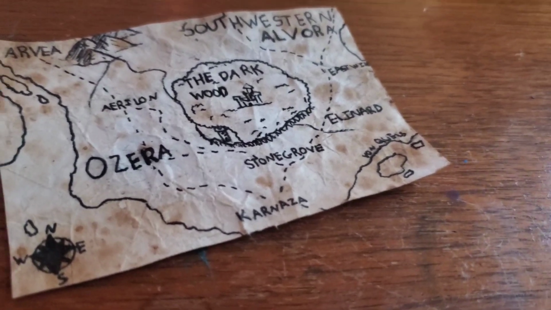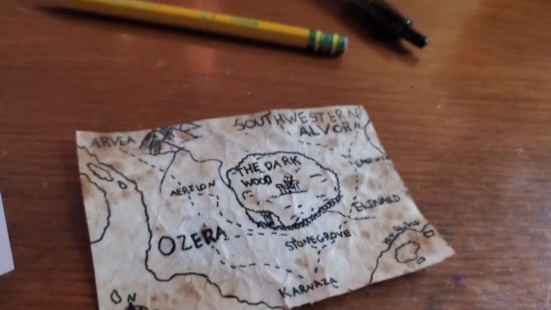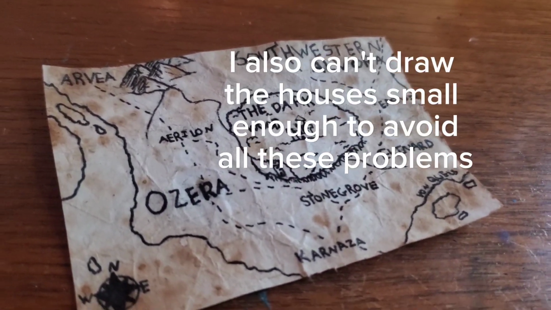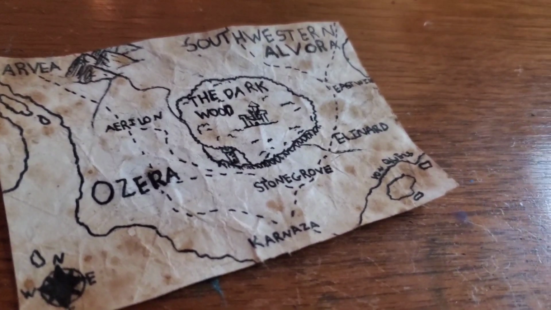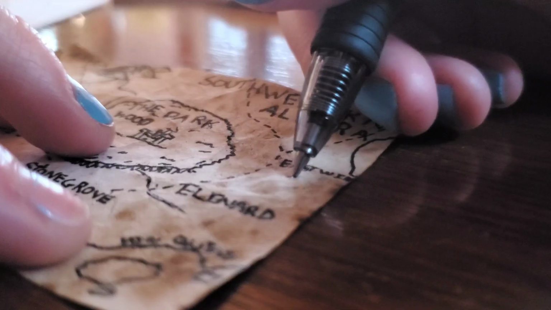And I thought about doing it with pencil too, but it might be overwhelming because there are so many towns on here. I think it might get to be too much. I'm gonna look at some other maps, like in books and things like that, and see what they do for houses, and then decide. But I have some final details to do, and then I will do the grand reveal.